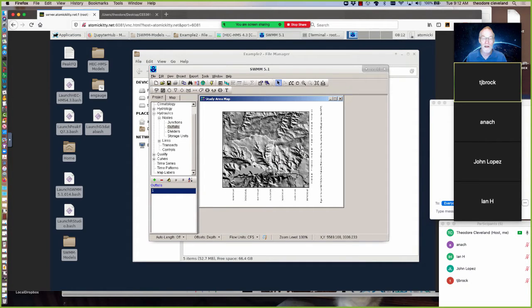Okay, so there's our outfall. Good, let me move it. So I'll move it a little bit downstream here, mostly just for pictorial reasons. And now let's suppose I want to create a subcatchment. So I'm going to treat this whole thing as a subcatchment. And here's where the drawing tool comes in kind of handy.